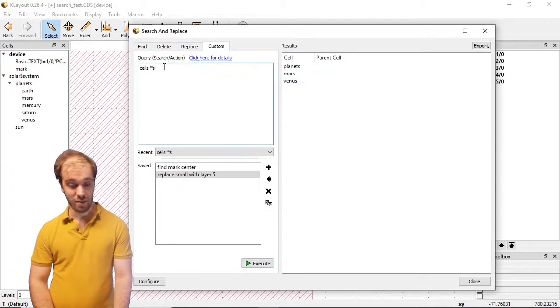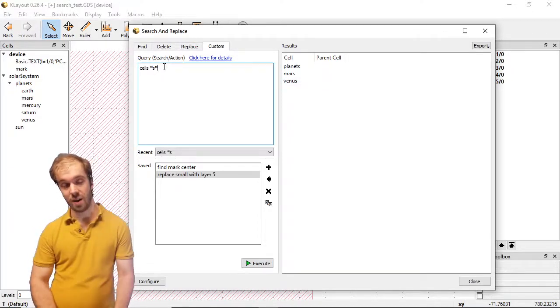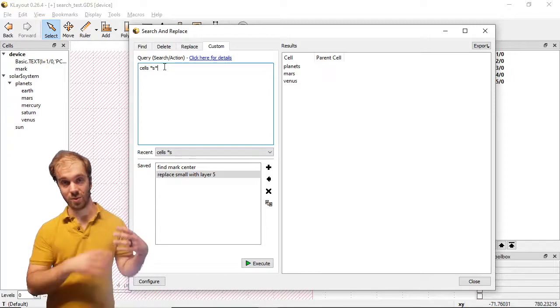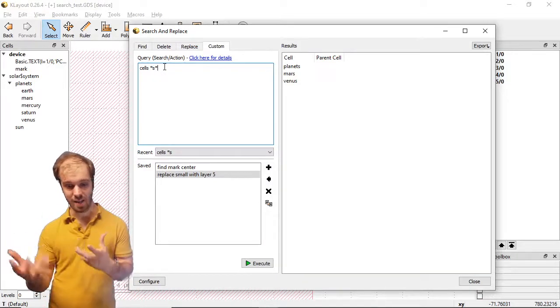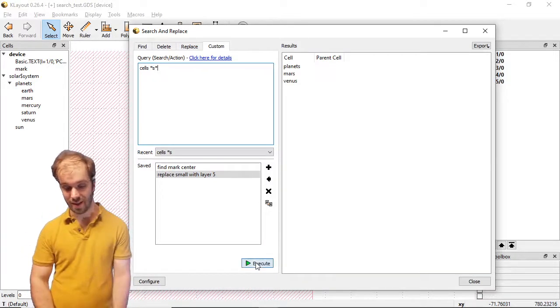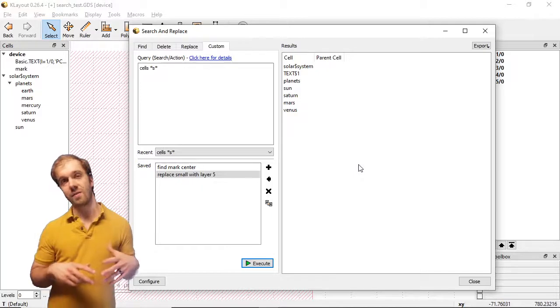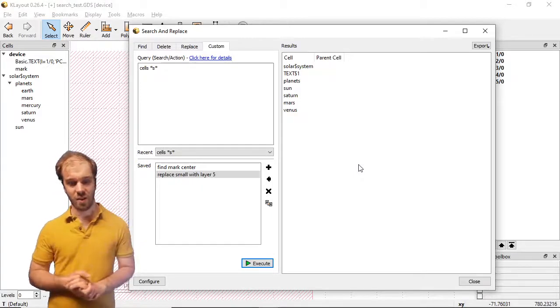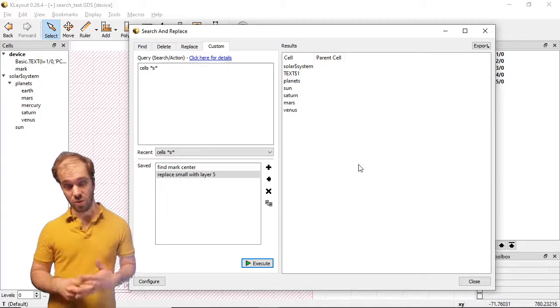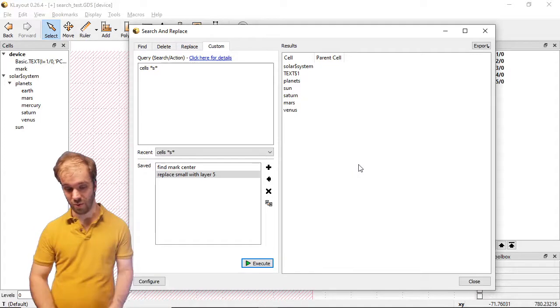And lastly, for these searches, if I wrap the letter in wildcards, then I'm searching for anything, then an S, and then anything, so that's looking for things that contain an S. If I run that, I get a whole bunch of different cells that have an S in them. All of this syntax is analogous to SQL syntax, so if you want to learn more, you can try that. This particular cell stuff where we're looking at these texts with wildcards is very much like regular expressions if you want to look more into that.